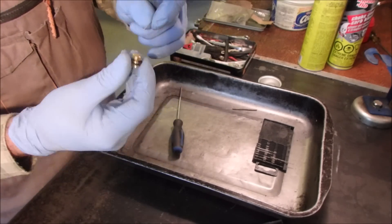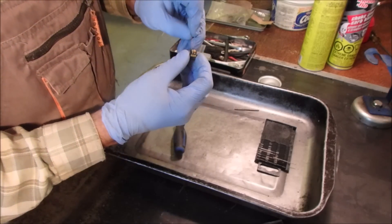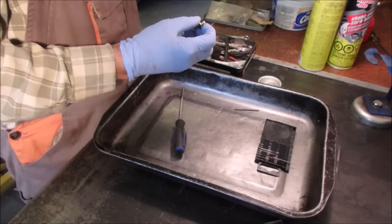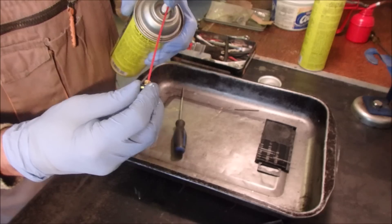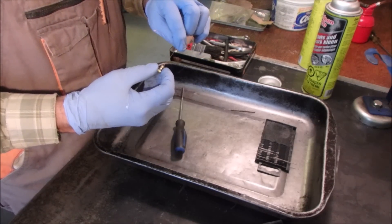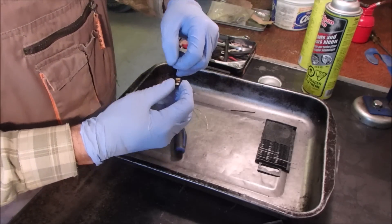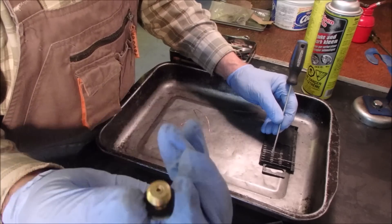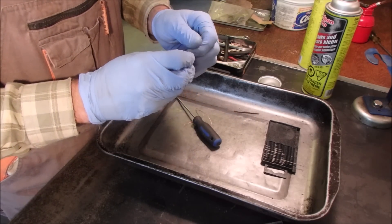I've got a little tiny piece of wire and we're going to stick it down through here first, and then down into here. I don't really see a path, so I'm going to squirt that. And there's nothing — now there is. I'm going to try and go up to the size that that bolt is, the jet in the top. Go through the side — okay, it does not want to go there.